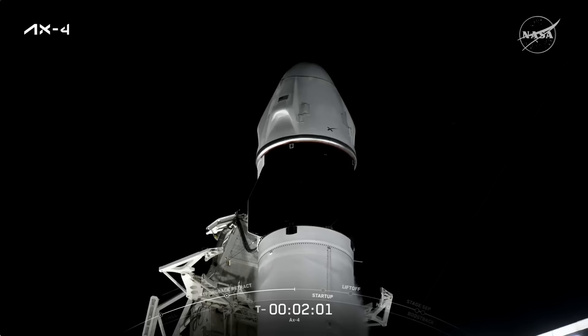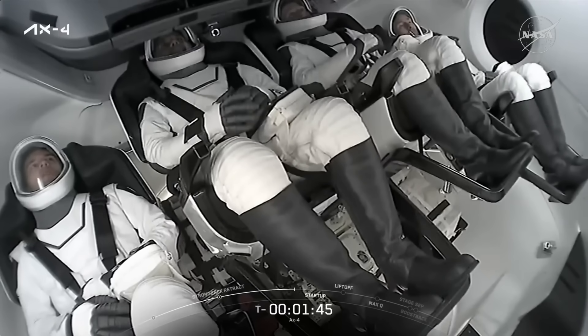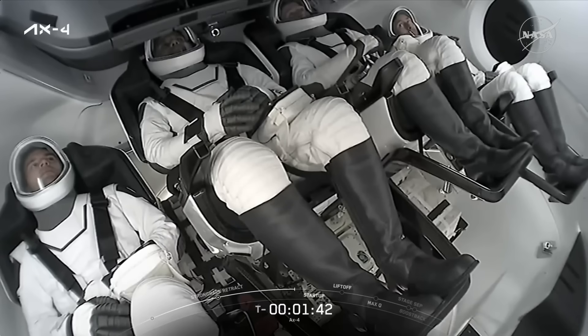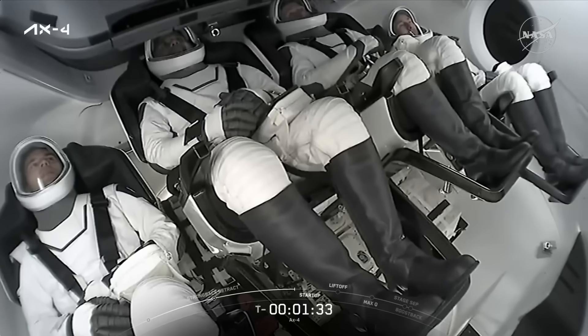The second stage locks load is complete. Stage two locks load complete — confirmation from Mission Control right on schedule. So the next major visual milestone we're likely to have from the outside of the spacecraft is going to be venting. Dragon is in auto idle. Confirmation from Mission Control that we are in auto idle onboard Dragon in that final minute and a half before launch. We are expecting gas closeouts to be followed by some loud venting and we're likely to see a larger cloud of liquid oxygen.